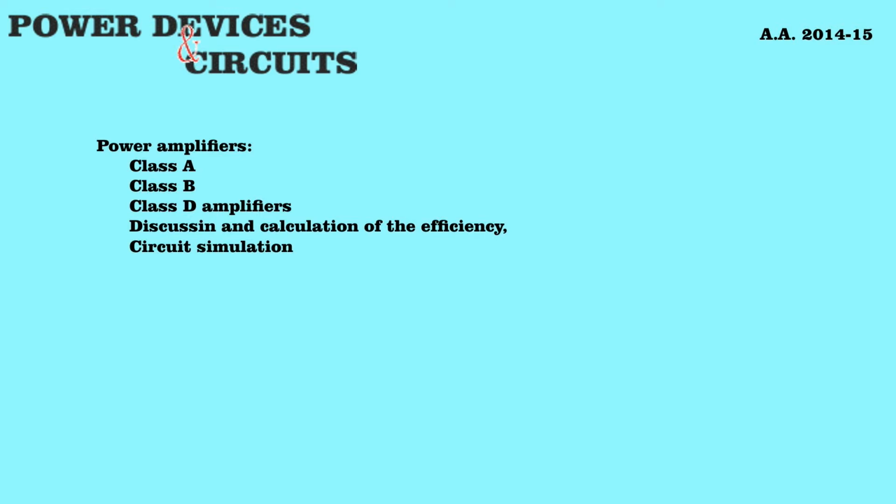For example, if you want to design a circuit with 50 volts of output and 2 amps of output current, that is 100 watts, in class A operation I need to choose a power device with ratings of 50 volts, 2 amps, and 50 watts of maximum power dissipation. In class D operation, the device can be rated as low as 10 volts.